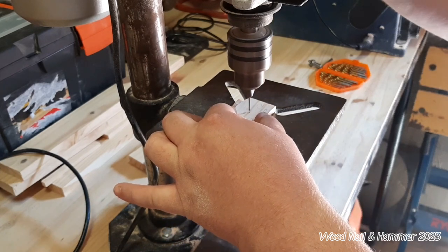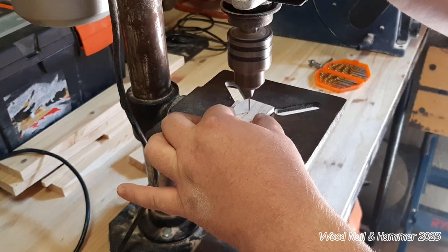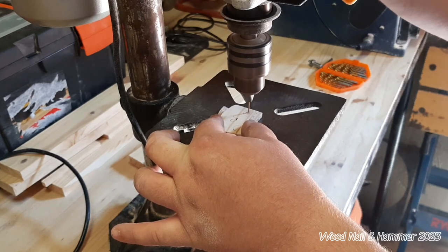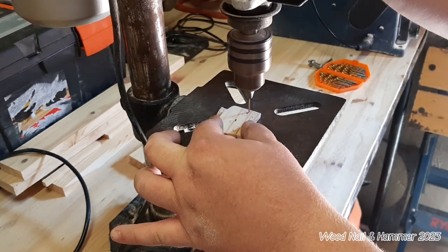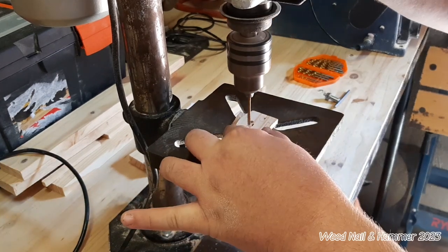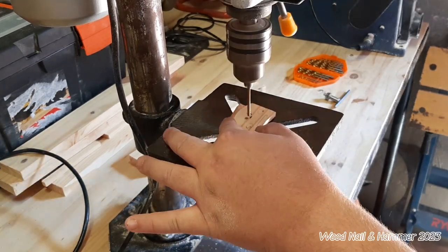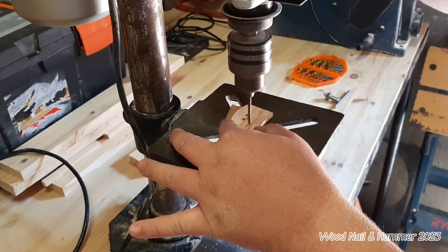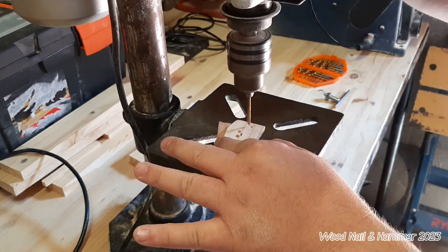Since the bridge is also made out of pine, I decided not to cut out the two little feet at the bottom and to rather leave that solid in order to make it a bit stronger. I also made it slightly thicker than the standard thickness, but I was a bit skeptical on how that would affect the sound of the instrument. Tell me in the comments what you guys think.